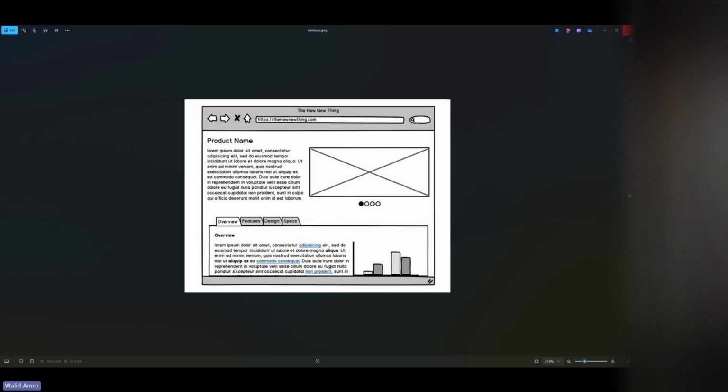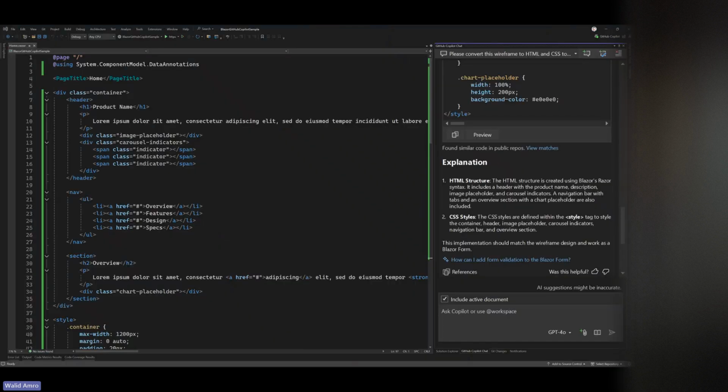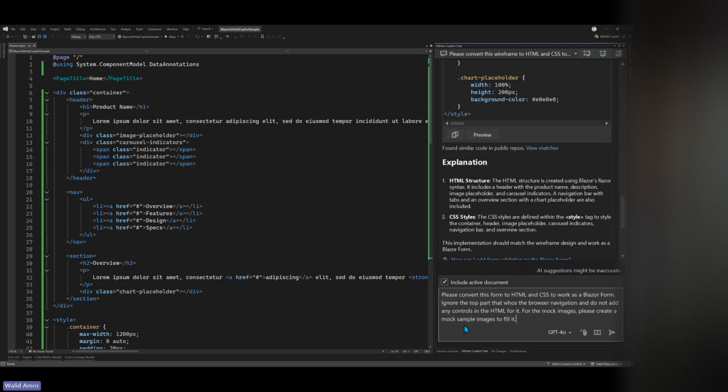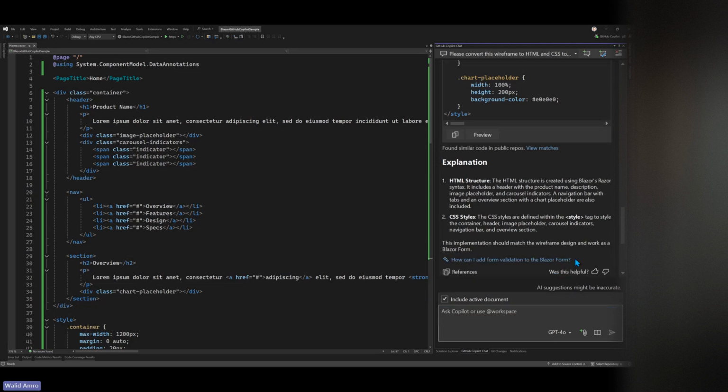So I prepared actually a better one over here, which I did not want to. I wanted to show you if it made a mistake, how to correct it. But the second time, it just did it for me. I wanted to say, hey, ignore the top part. It's actually a navigation, don't do that. And please create a mock sample image to fit. I wanted to do that, but it did that for me automatically without asking. And that's part of the LLMs. Sometimes they do things differently every time, so that's normal.